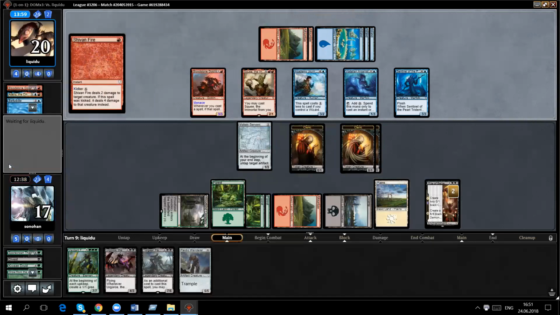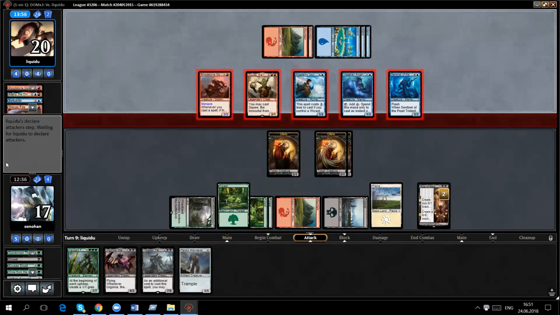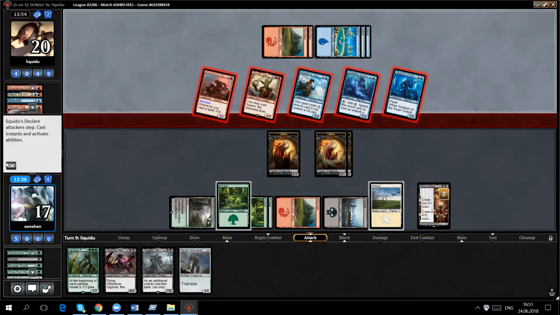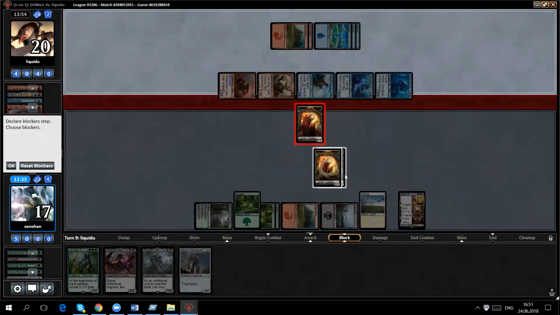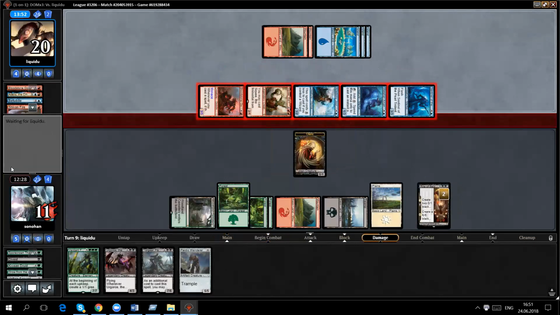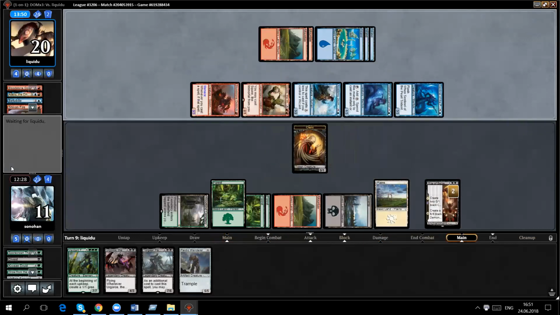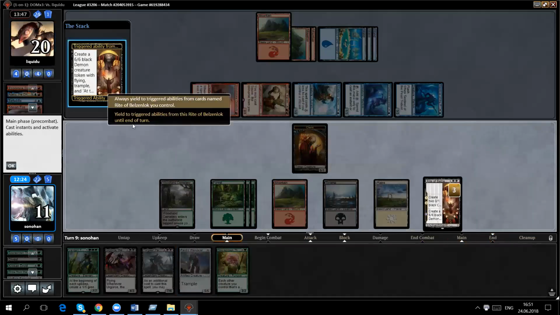Okay, that's, I guess, not that strange of a use of Shivan Fire. He wants to get as much damage as possible. So I'm just going to block like this. Yeah, I mean, it makes sense what the opponent's trying to do. But I don't think it's going to help if I can get my 8th land.